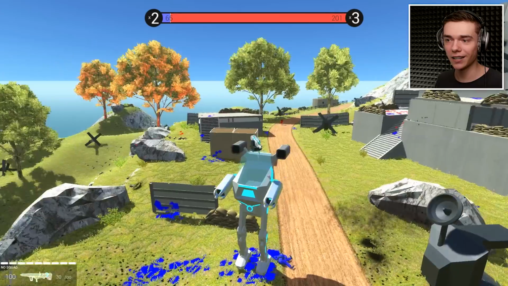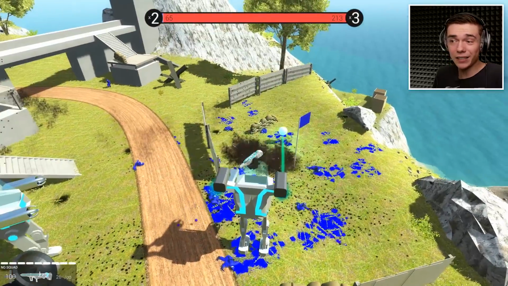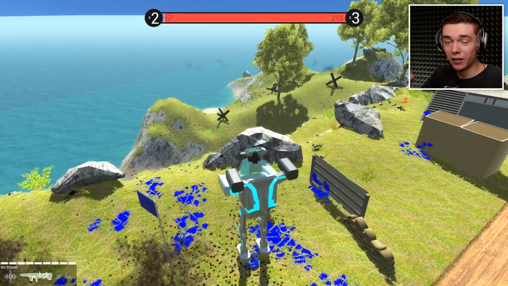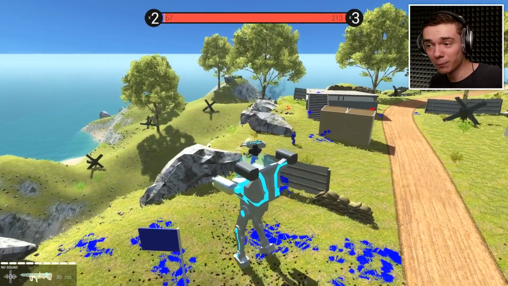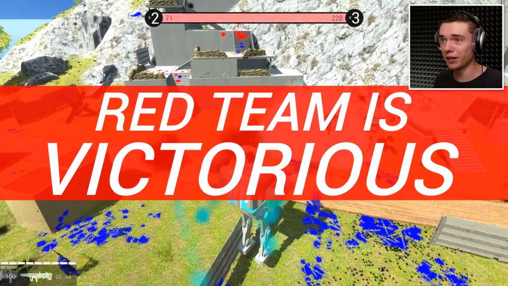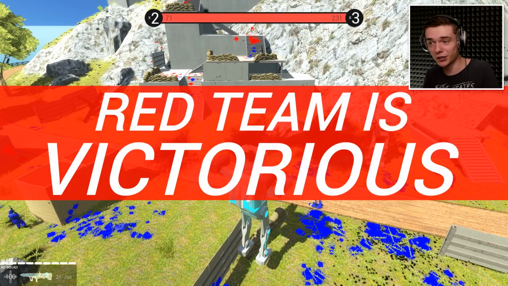Okay, let's see if we can get some dudes in here, because they can't do anything about me, apparently. They don't know that I am inside of the robot, so they don't shoot at the robot. I'm pretty much invincible right now. Alright, well, it doesn't look like my teammates are anywhere near. We have still won, though, so it's okay, guys.